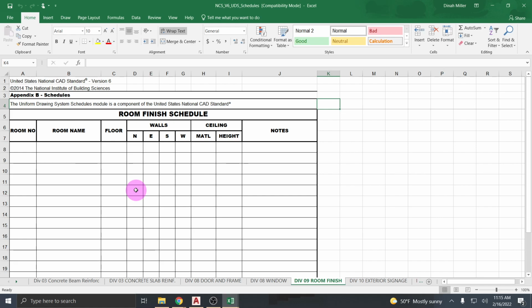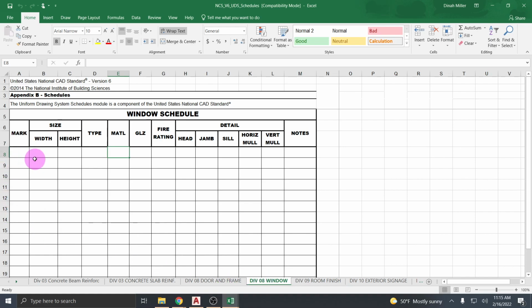Now, in a Revit environment, you are going to have schedules built into the software. So you still have to determine which columns, which pieces of information you want in a schedule, but it's then going to fill your information in for you. So all I have to say is that I want a window schedule, and then I want it to give me information regarding the window tag, the width of the window, the height, the material, all of that stuff, and then it'll fill it in automatically because Revit will already have the information stored about that window.